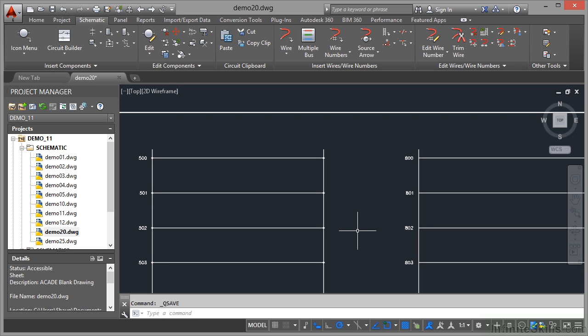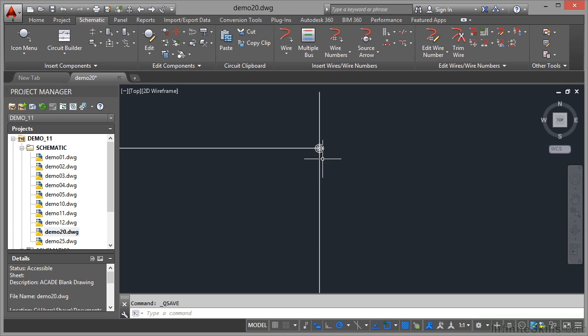When you look at your ladders in your AutoCAD electrical drawings, you'll notice when I hover over this line here, the properties come up and say it is purely a line on the layer wires. Also here, this line here is also just on the layer wires. It's just a line until you actually number those wires using the wire numbering tools.